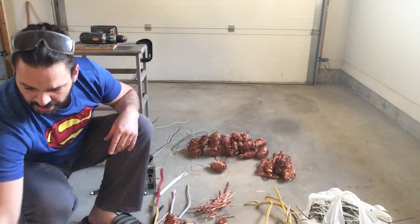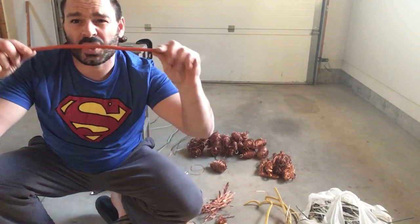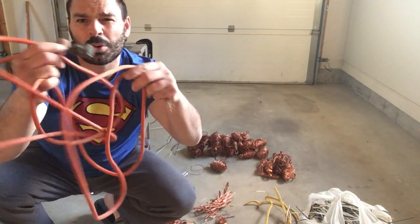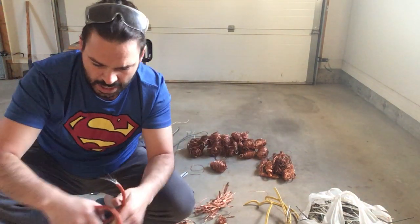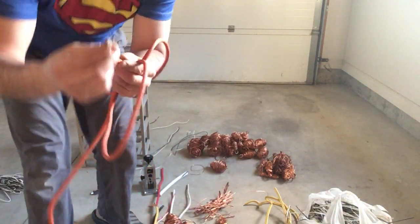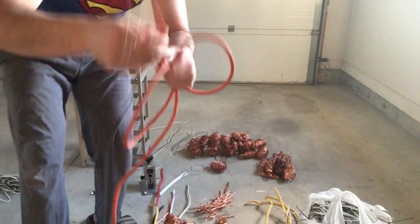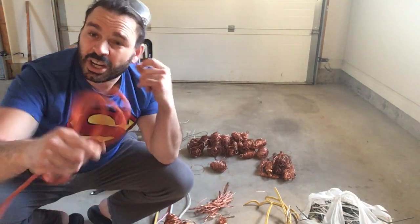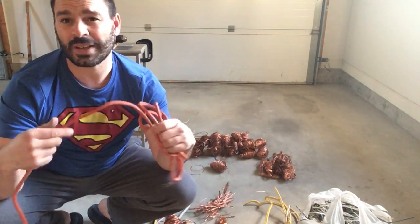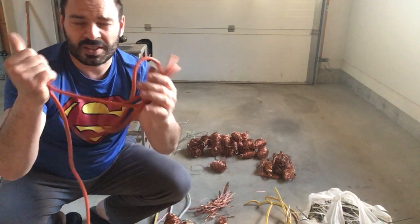For the sake of this video, I'm also gonna show you, and I don't really strip extension cords, but I'm just gonna show you an example, show you how easy this is. I'm gonna take apart this extension cord. Because it has a coating on the outside, it has inside two wires, this would be your 40% recovery. If I bend this, there are some extension cords that are higher valued copper, but as you can see how flimsy this is, there's not much copper inside.